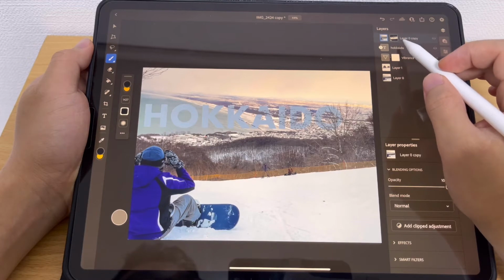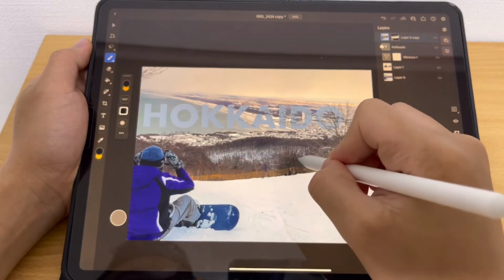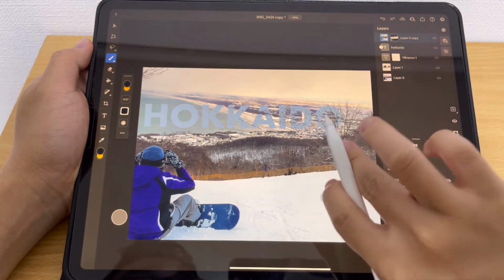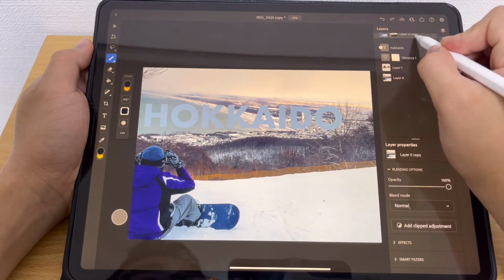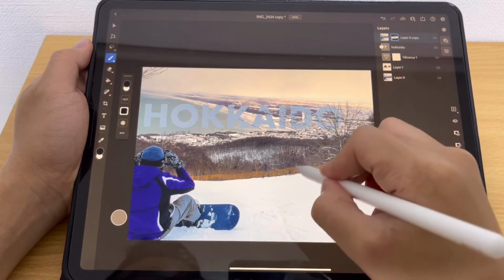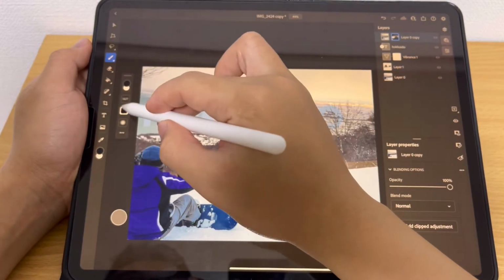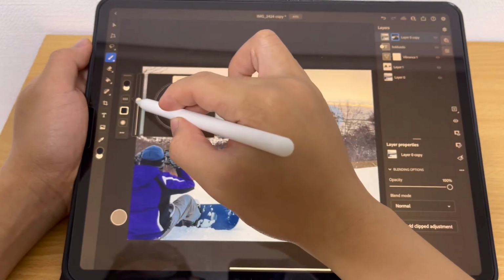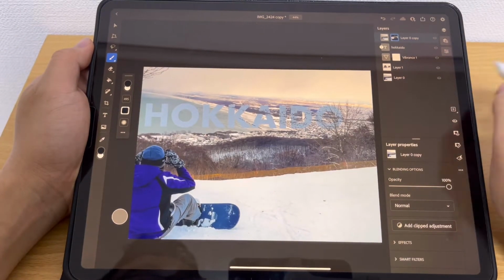Anything in the black is hidden, think of it as a mask, and anything white is revealed. So to fix our changes, I'm gonna paint black on the mask. So I'm gonna adjust the brush size and paint it black.